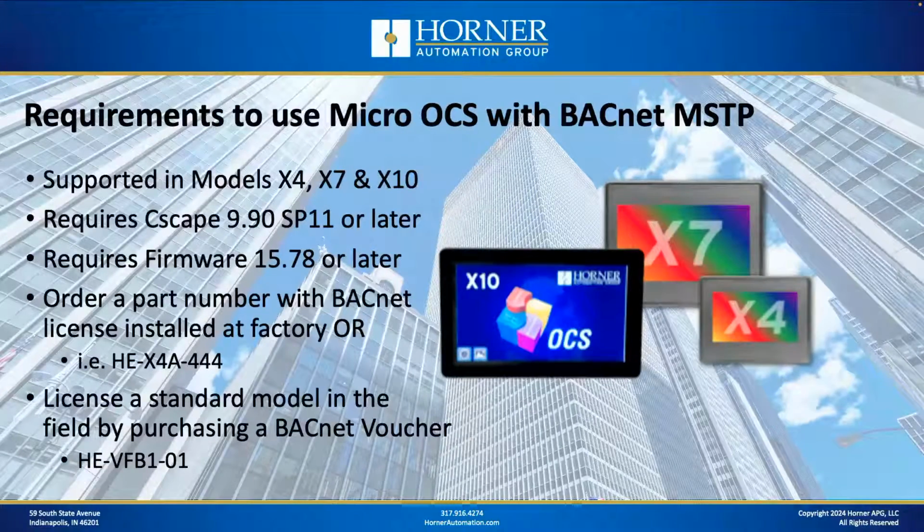And you can upgrade your unit in the field. It's just a one-time charge, no subscription or anything, to add BACnet capability to the unit. And in all of these cases, when you add BACnet capability, you're adding both BACnet IP, which is Ethernet, and BACnet MSTP, which is the RS-485 variant we've been talking about today.